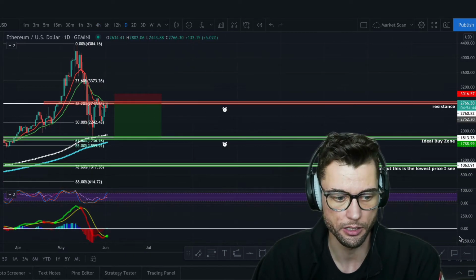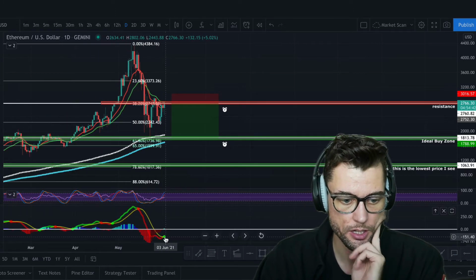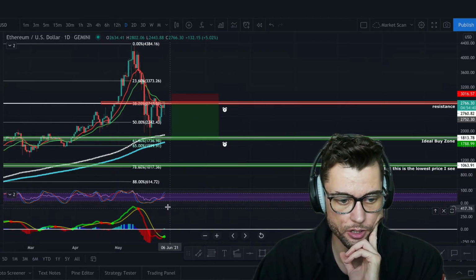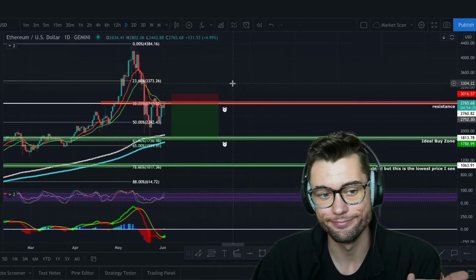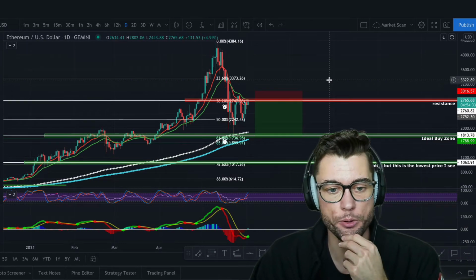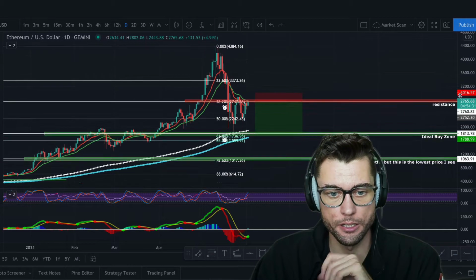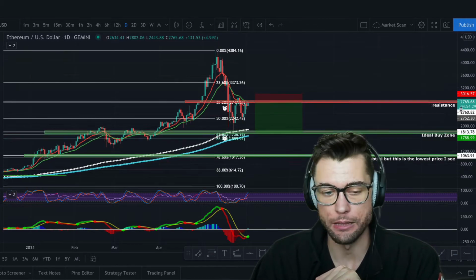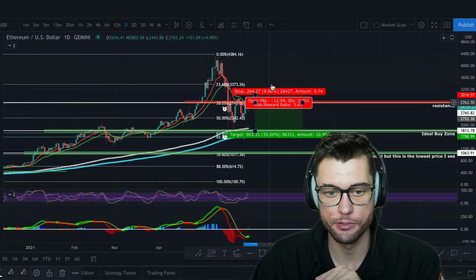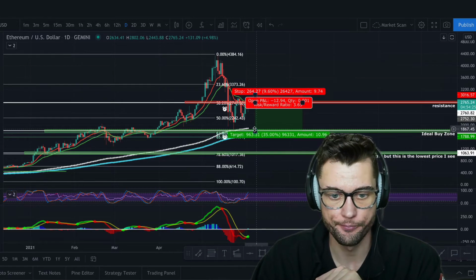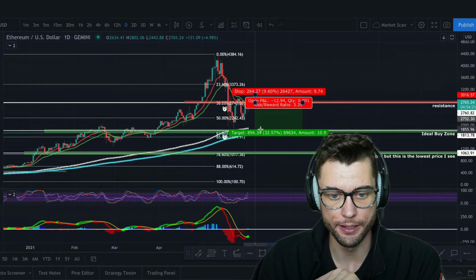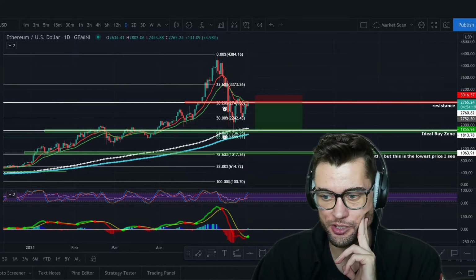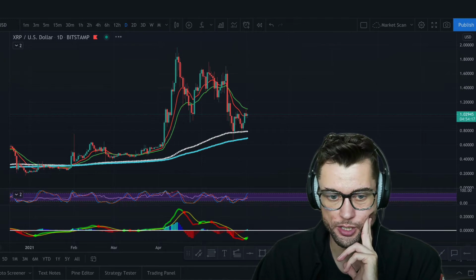On the daily, it's looking much more bullish because we did just have a crossover on the MACD. The RSIs are moving up. So it could go either way. Really could go either way. I might lose this trade. And to be honest, I'll probably bring this up here. But yeah, I'm in my short position.